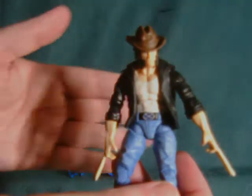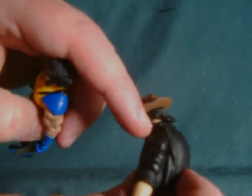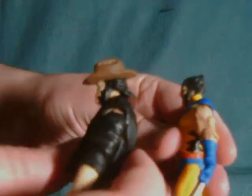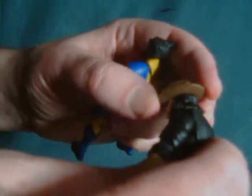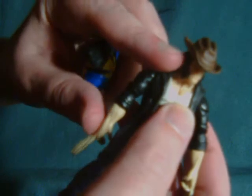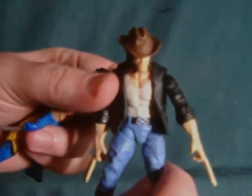Before I get into articulation, I just want to quickly address the few points that really bugged me about this figure. First of all, earlier I mentioned that he was a little bit hunched over — it's actually very noticeable when he's standing. You'll notice the neckline goes up at an angle rather than straight up as on a normal figure with equal shoulders. The other problem is the hair comes out a lot in the back, so the head can't ever really go up. In addition to being hunched, his face is also pitched forward, so you really can't see the face at all — the hat's always obscuring pretty much everything at face level.